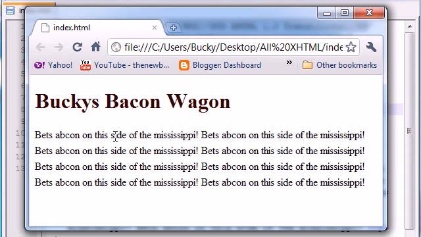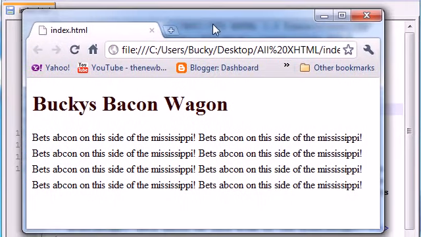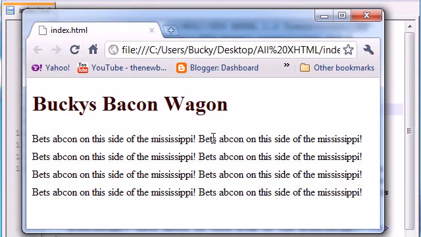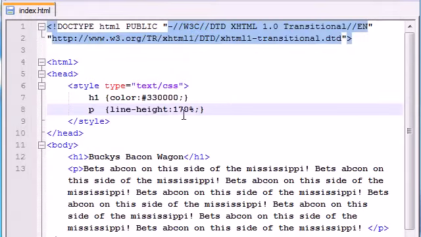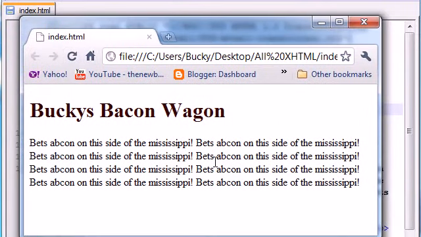Or, well, I can't even explain it as well. I can just show you. So let me change this to like 170. 170 is good enough, and I'll show you guys one more time what happens. Right like that. So what happens is you get more space in between your lines, aka line height. So, I'm not going to explain to you guys what line height means because I just showed you. But anyways, I usually like somewhere around 125, 130%. So let me go ahead and refresh this, and it makes it more readable than just having a default paragraph.